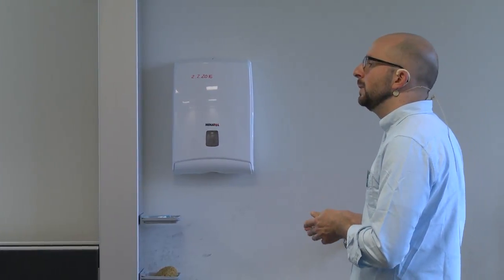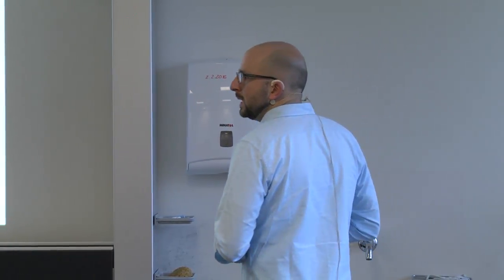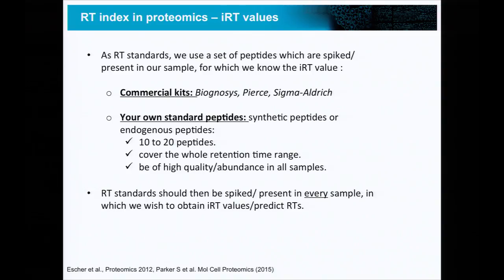But you always need to note that you need these retention time standards in every sample in which you would like to obtain or predict an IRT value. If you're not interested in doing that, and you're just interested in, for example, measuring a lot of samples after you've done the prediction, maybe you don't necessarily need to have it inside the sample, although we do recommend it because it also serves as a quality control. But in theory, whenever you're interested in predicting retention times or obtaining new IRT values, you would have to have these standards.